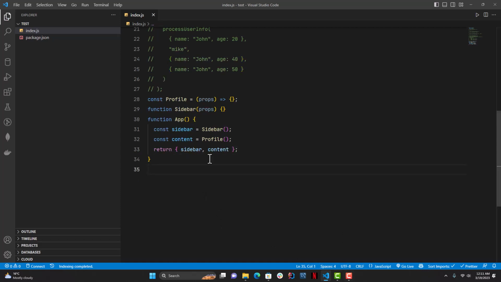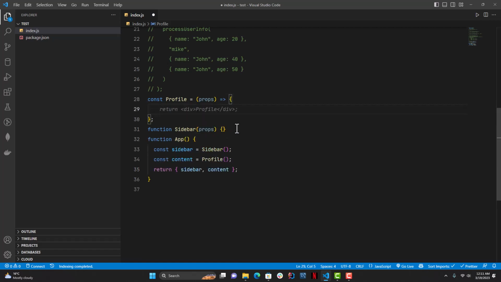Okay, so I don't care how this sidebar will process stuff, but what I'm concerned with in these props, I will just take a return, but this will be in the form of that. Then maybe we say props.name.